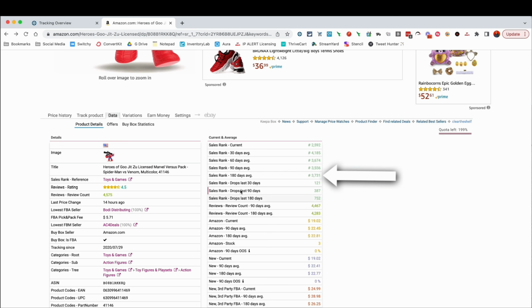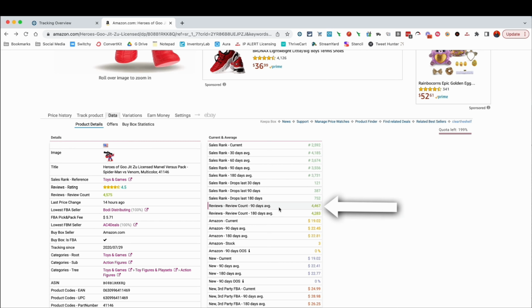We can see the total number of sales rank drops over the past 30 days at 121. Remember, sales rank drops do not equal sales. Sales rank drops over the past 90 days has been 387, and 180 days has been 752.